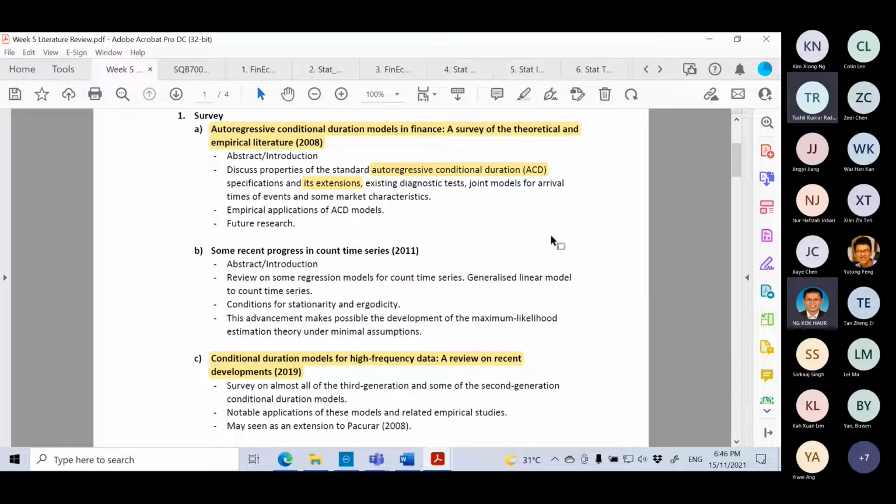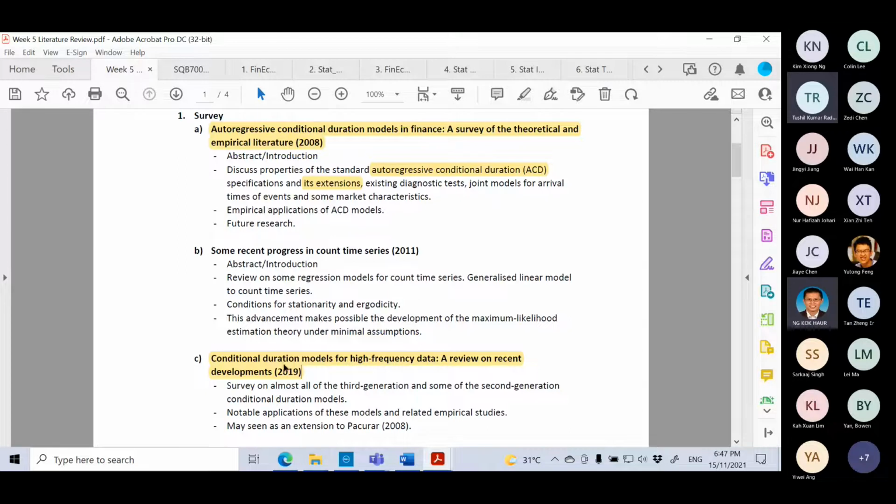In the year 2008, Bauwens came out with this survey paper, the first survey paper. Then in the year 2019, they reviewed again the research topic, also under the same topic here. So they provide new parts in this particular survey paper. If their survey were similar to 2008, this type of survey paper would have no value. So what is your new contribution?